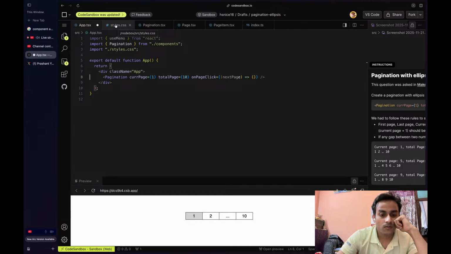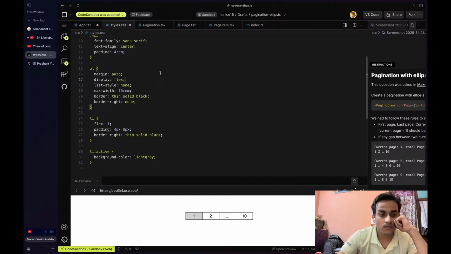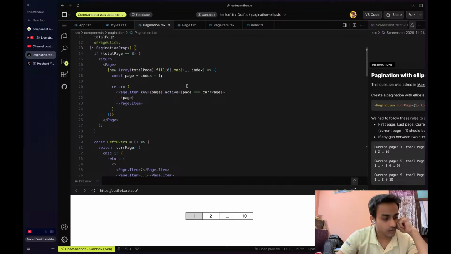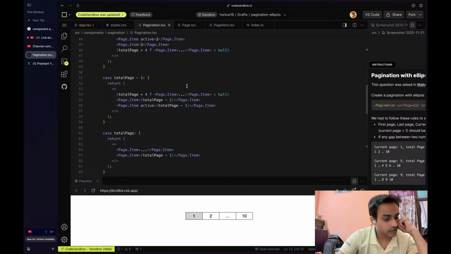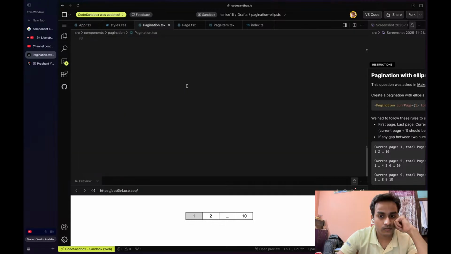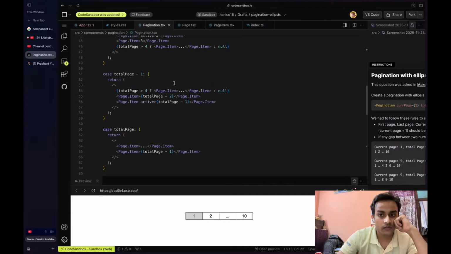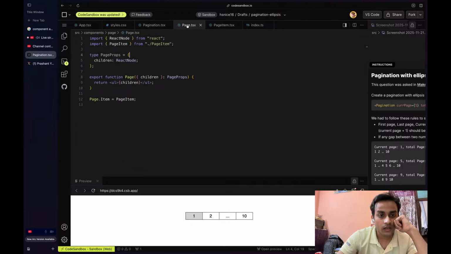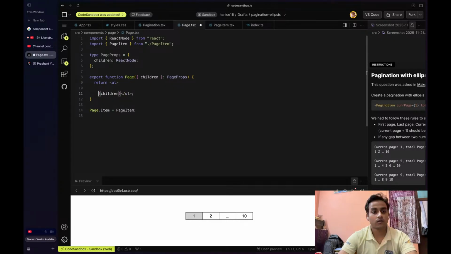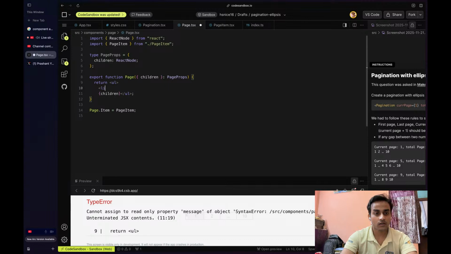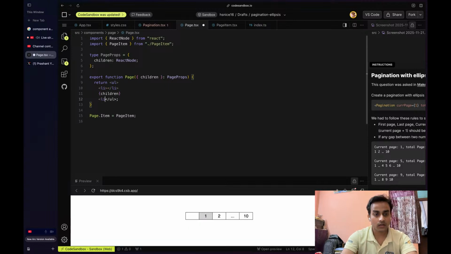Should we add it? We can add it, and ideally, I think we can add it in the page itself before the UL. Yeah, we can add it like this.